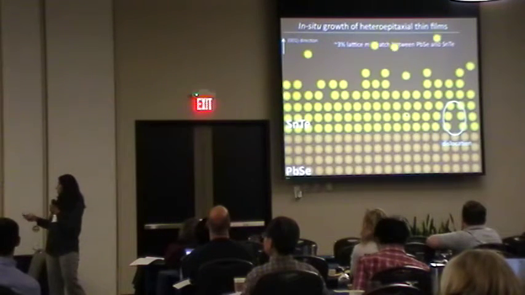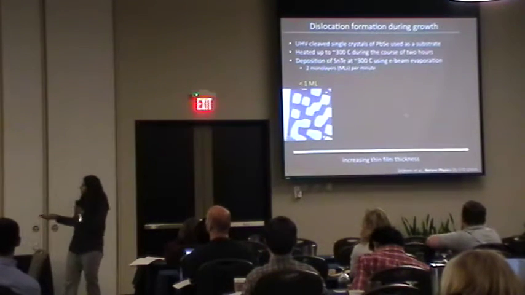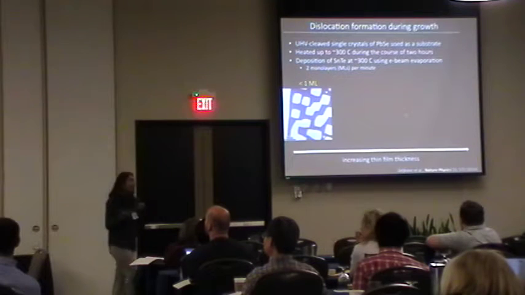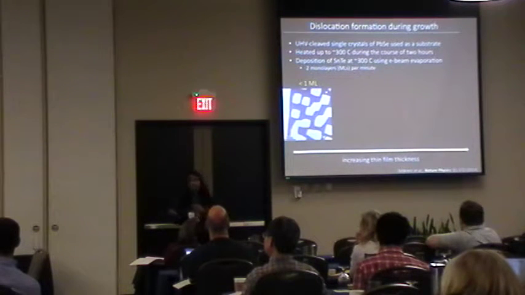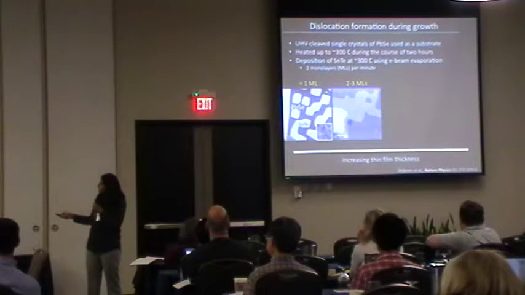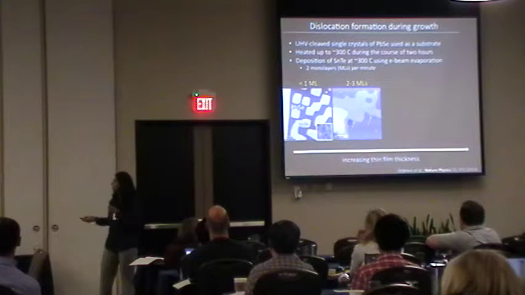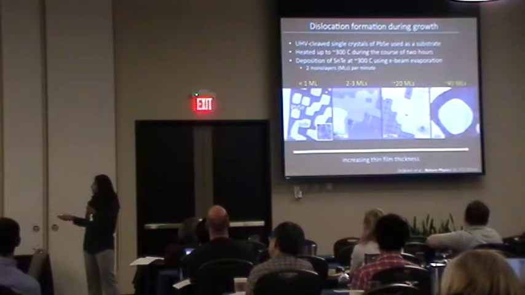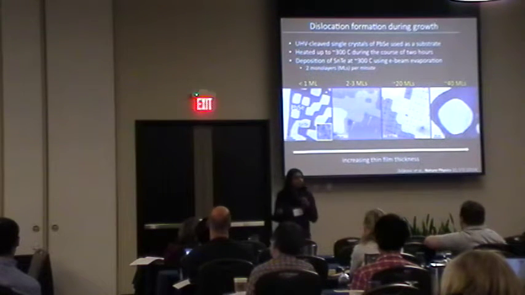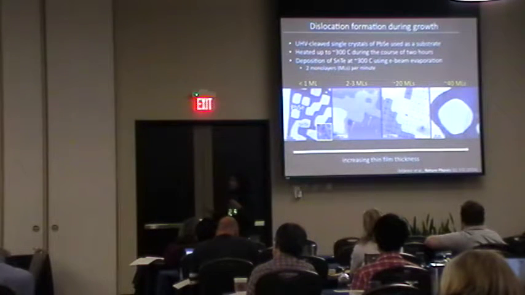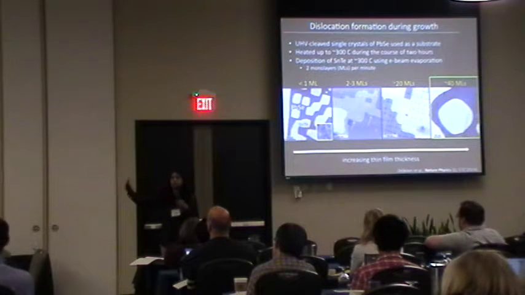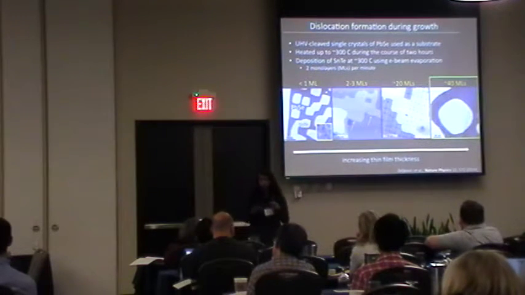Let me actually, okay. So here's less than a monolayer, and you can see that it's very well conformed. So this is a highly strained, uniformly strained tin telluride layer. And then at 2 to 3 monolayers, you begin to see these lines. Each of these lines is a dislocation. And as you increase the number of monolayers, you get more and more lines until it saturates. And at 40 monolayers, you get this network of dislocations. And at 40 monolayers, all the DC strain is gone from the system, but you're left with this two-dimensional buckled thing that encodes AC strain.